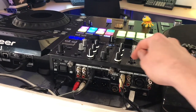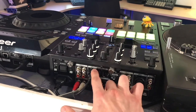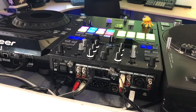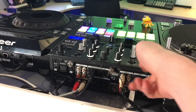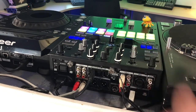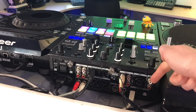All I have to do is plug this cable into the laptop, one of these square USB ports, and then you can connect your CDJs or controllers there. It makes for a nice, really clean, convenient setup. And you've got your XLR master outputs here, and then RCA master outputs there, and you've got quarter-inch booth outputs kind of hiding under there where you can kind of see them. And then over here you have your mic and your auxiliary input, the control of which we saw on the front panel just a moment ago.